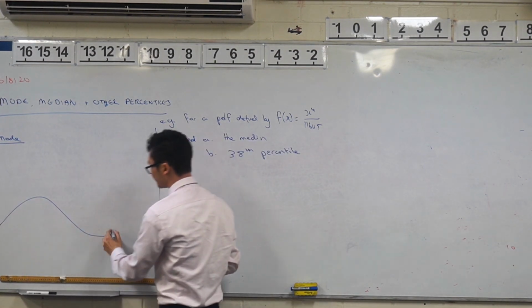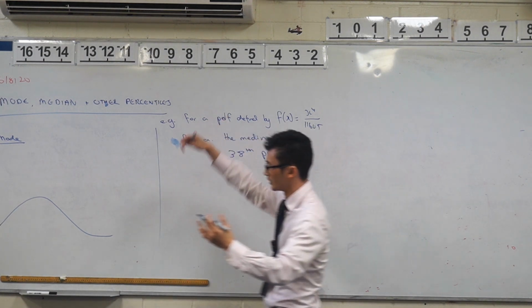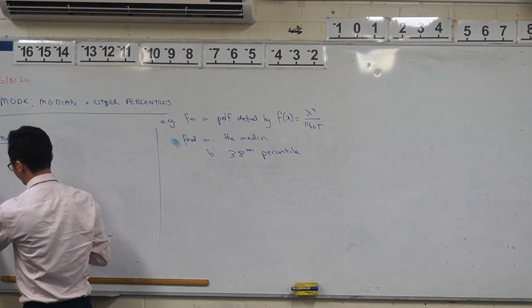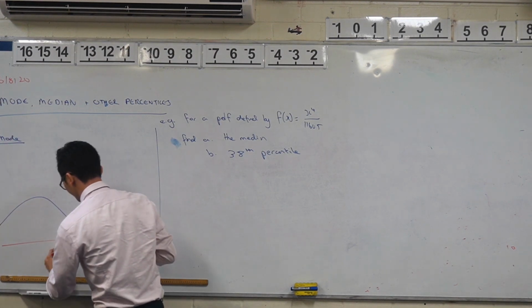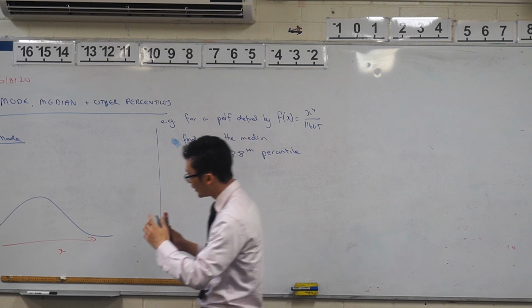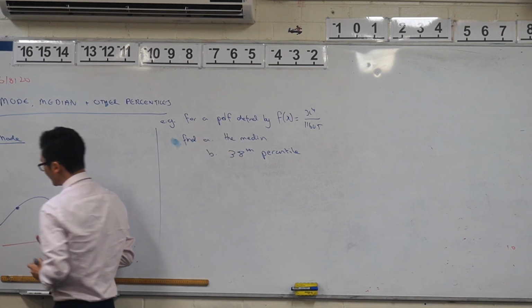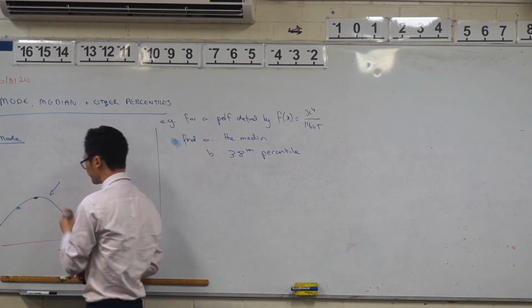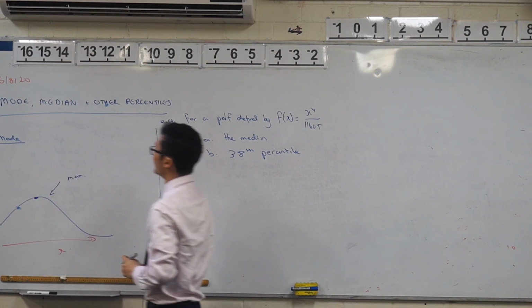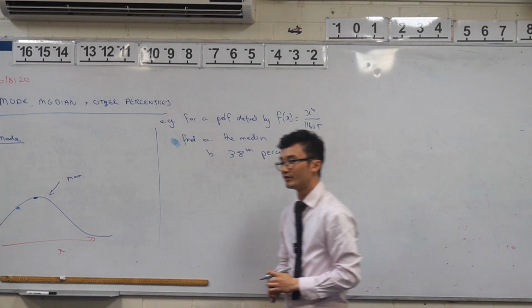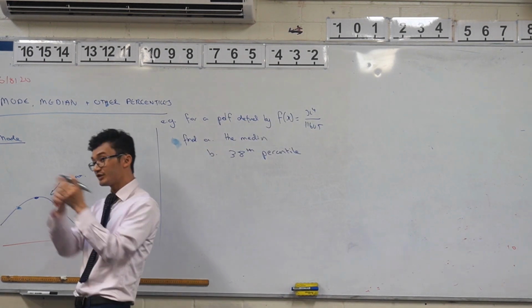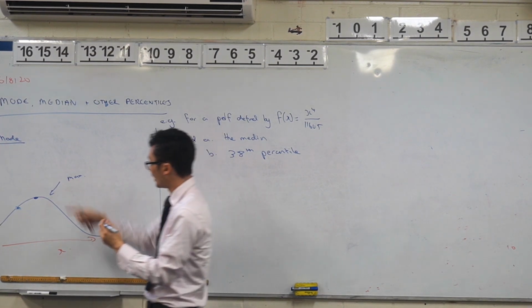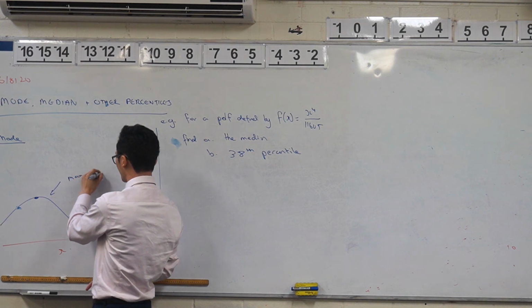If I have something like this, what was it? Yeah, the highest point, right? Because remember, what do these actually represent? These are probabilities, and these are x values. So if you have a particular point over here, well, that's not the highest point. The highest point would be here. That's the maximum point, and that's going to be your mode. I'll show you some examples of questions in a moment, but more often than not, the ones I've seen are more visual. So the highest point, the max there, is also the mode.